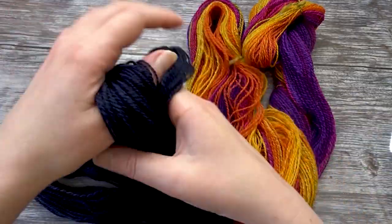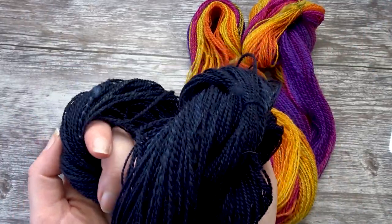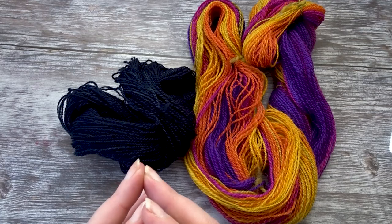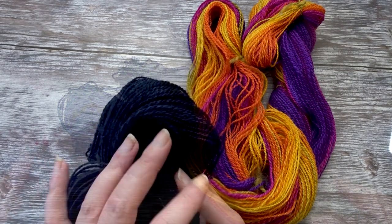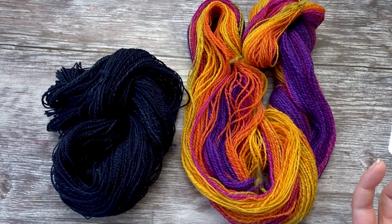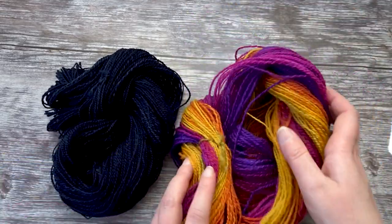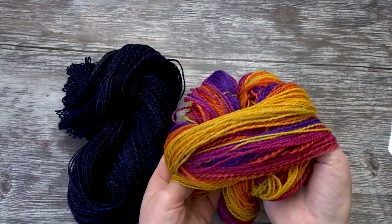Yardage wise, I'm a little tight on yardage of the navy. I only have 150 yards, but I have an idea. Instead of knitting the ribbing first, I'm going to provisionally cast on and knit the colourwork part of the hat first, and then go back and knit the ribbing. And if I don't have enough of the navy left, I can either knit a shorter brim, or I can use some commercial navy yarn for the brim, or I could spin up something else for it. I've got some navy merino that would work absolutely fine. But yeah, very excited to cast this on, which is what I'm going to do right now.